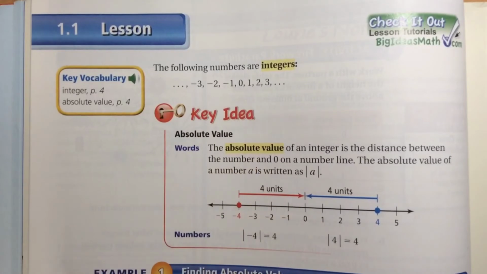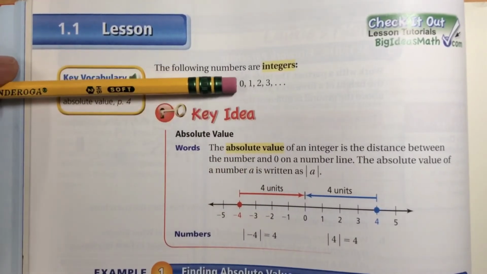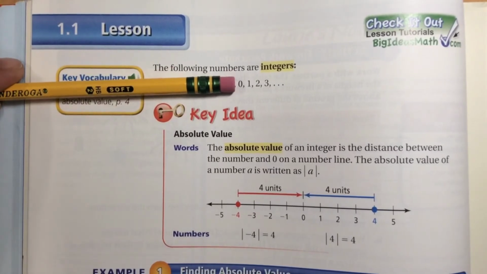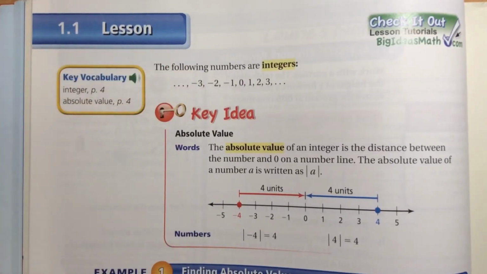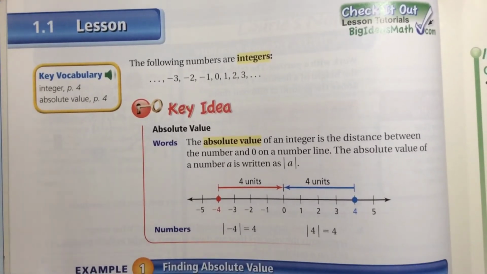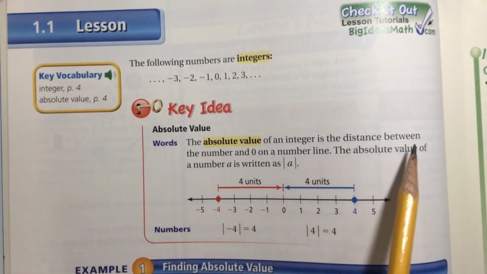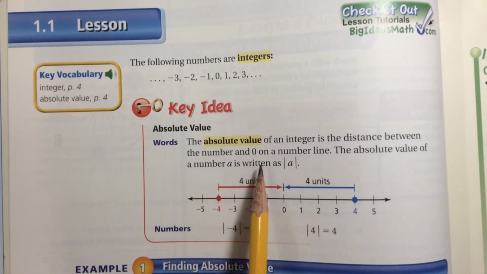Okay, because those are not right on these whole numbers and their opposites over here. These are called integers. Whole numbers, on the other hand, will start at 0 and go up. So, for instance, 0, 1, 2, 3, 4, 5, 6, 7, 8. Those are the whole numbers. And when we talk about integers, we now include their opposites, or the negatives over here. Okay, but we're going to talk about absolute value, something you probably talked about in 6th grade. So it'll be nice, quick, and easy here. The absolute value of an integer is the distance between the number and 0 on a number line.